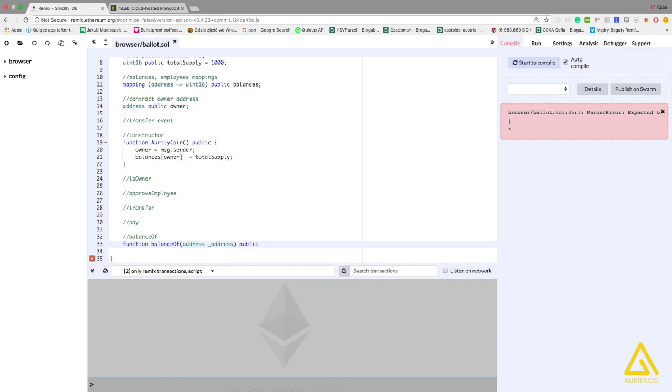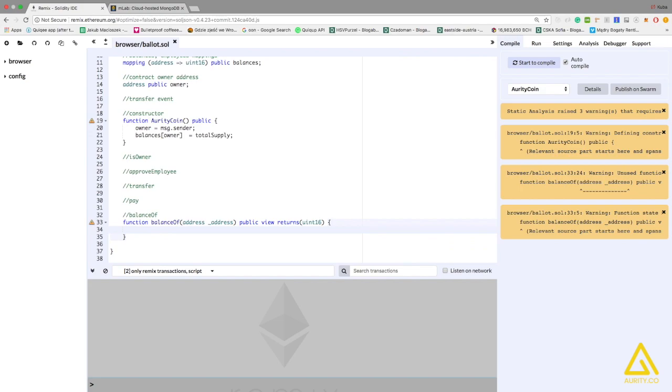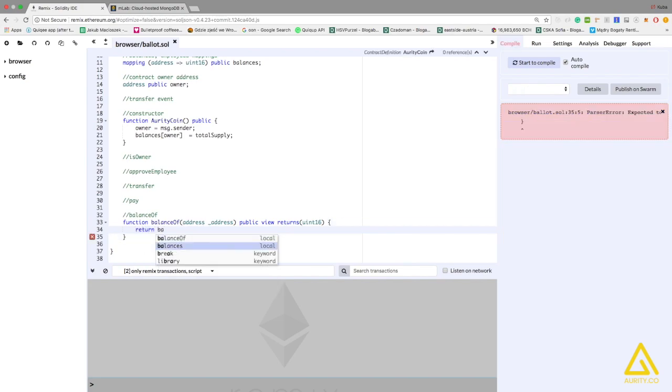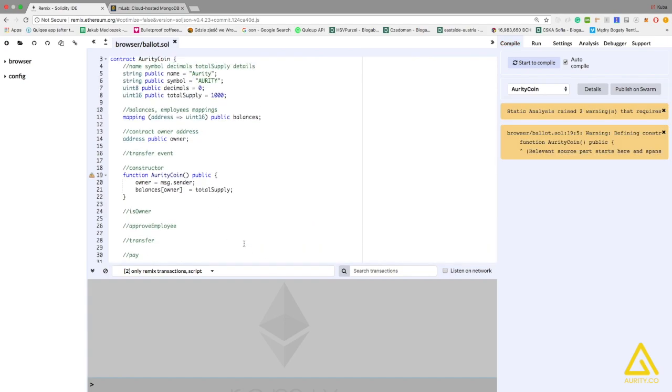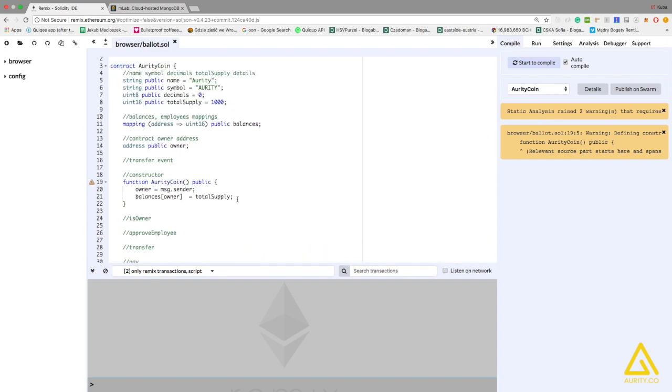It doesn't change the state of the contract, so we can call it view. So it says that it only returns a value, and we can say that it returns unsigned integer 16. Okay, now we want to return balances and pass an address of the account. All right, so we have this one.